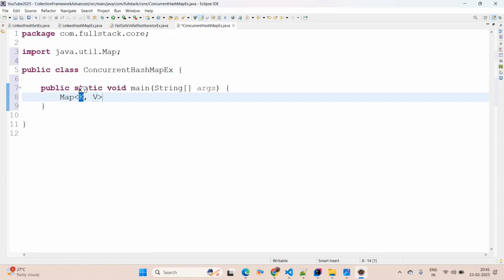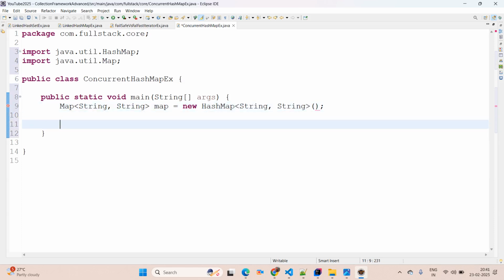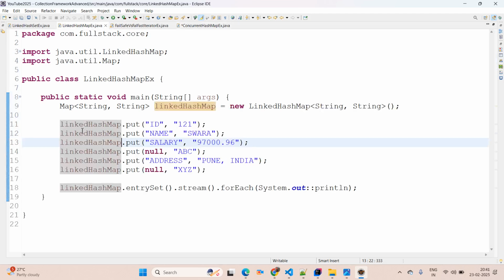This is the map, with string and string. You can use Map as well, no worries. I am using new HashMap here. Perfect. Now we are just going to use map.put here.